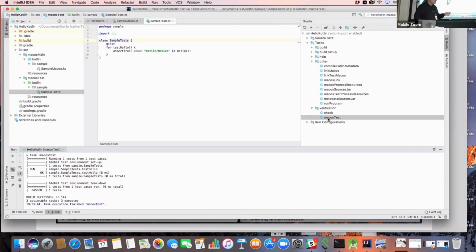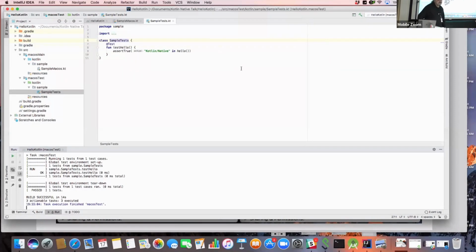I understand, as Paul has pointed out, the code coverage tools may not be fully there, and you had some multi-platform issues with code coverage. But in terms of just running unit tests and getting them to run against my Kotlin code, this was super easy. Quick question, what test framework is being used here? Where is the assert presentation coming from? What test framework is being used if you open up the import? Sure, I'll open this up.